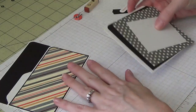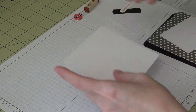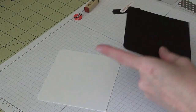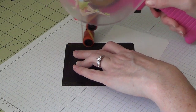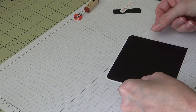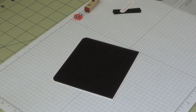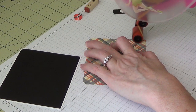Okay, so now we're going to work on the card for the inside. This is going to be the card that pulls out from the pocket, and this card measures 4.5 by 4. I rounded the top 2 corners on that. Then my black mat measures 4 3/8 by 3 7/8, and I rounded the top corners on that. So I'm just going to adhere this black piece right onto this card here. Just like that. Then my designer paper, again with the top 2 corners rounded, measures 4 1/4 by 3 3/4. I'm just going to attach that right on top of the black mat.